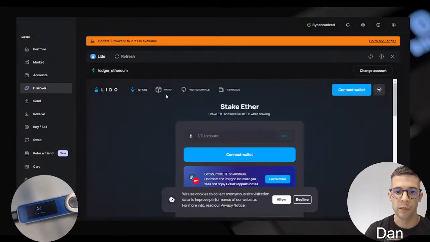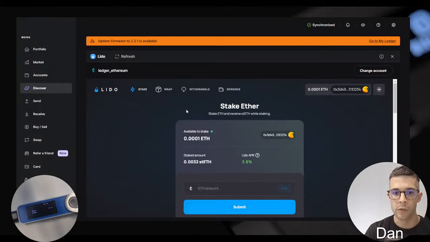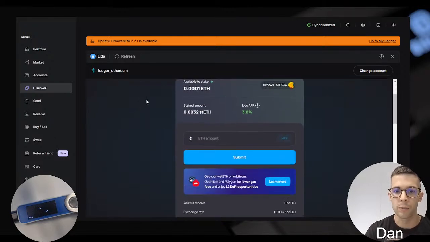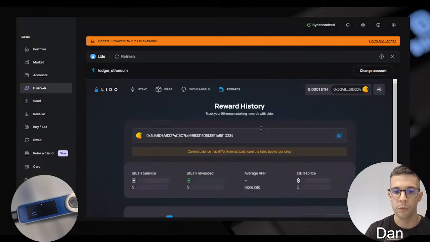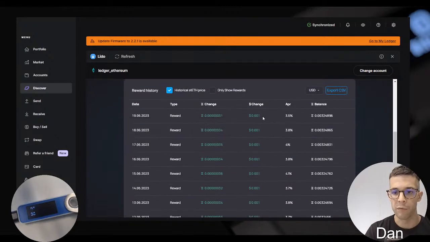So here's Lido. If you decide to use Lido, then you can use this tool here, rewards, to monitor your rewards. I've got a little bit of stETH here, and you can see my balance going up every day a little bit. So Lido, definitely recommend, or Kiln. Okay, next. So Sandra, I hope I answered your question here.